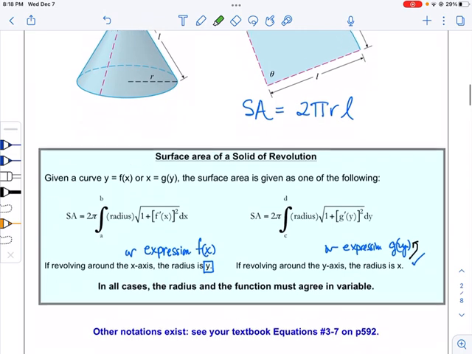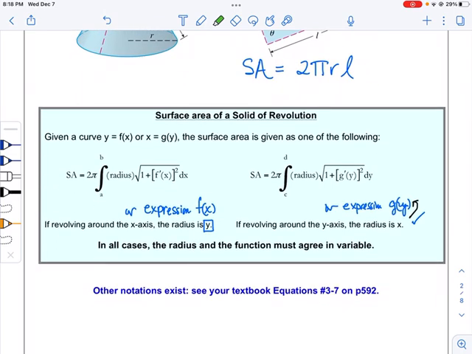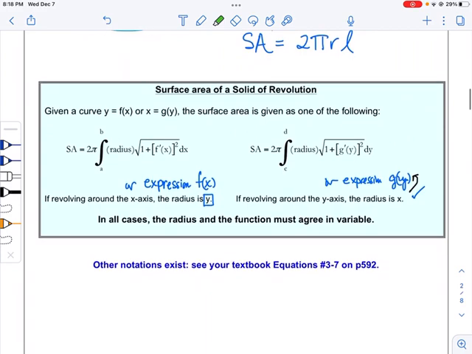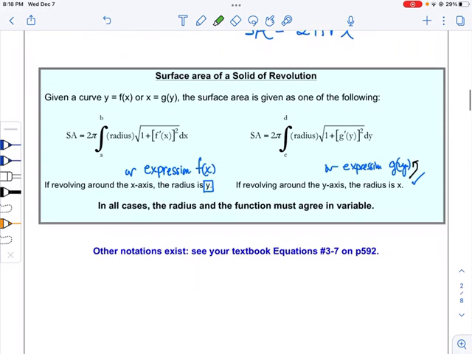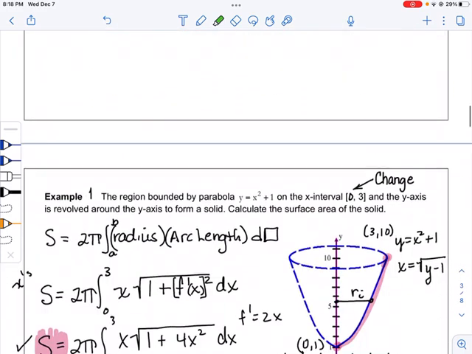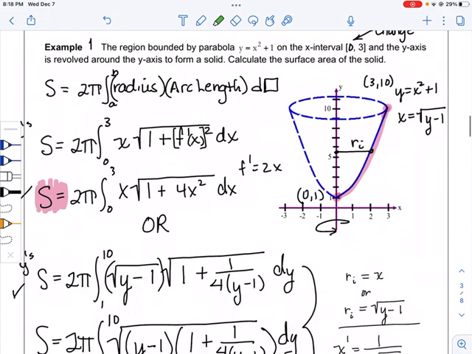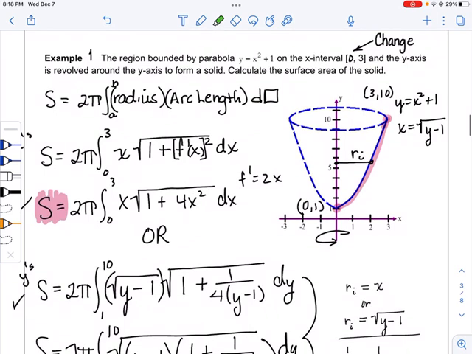And sometimes there's a little trick to recognizing how we're going to set this up, and sometimes there's some manipulations. You can do some by hand, but others you're going to have to use a calculator for. Okay, so the first problem we walked through is where we find the region bounded by the parabola x squared plus 1. I had you change the one dimension. I think I had the x interval going from 0 to 3. I might have had a 1 there, so make sure you change that.